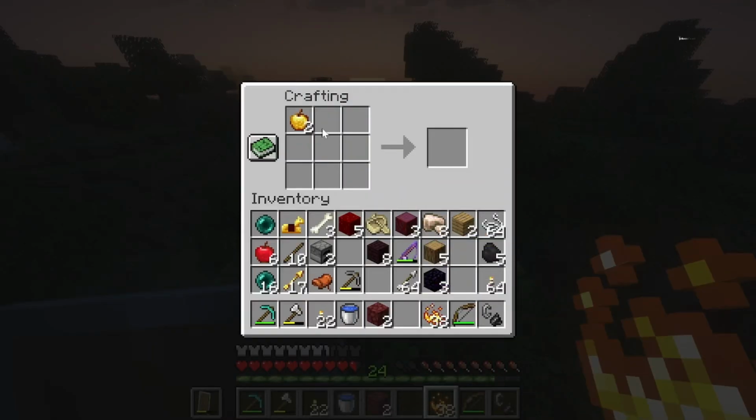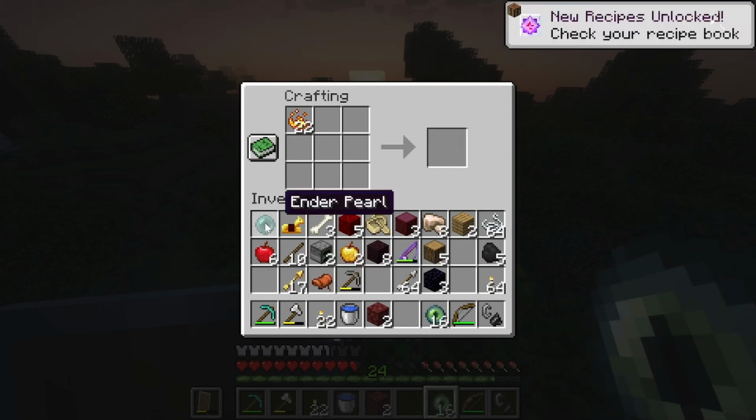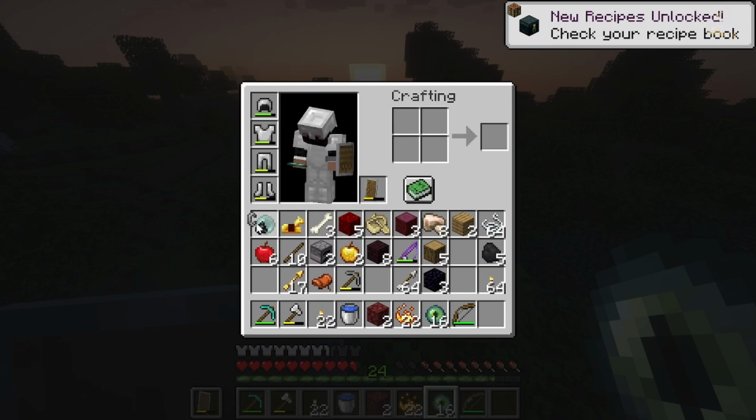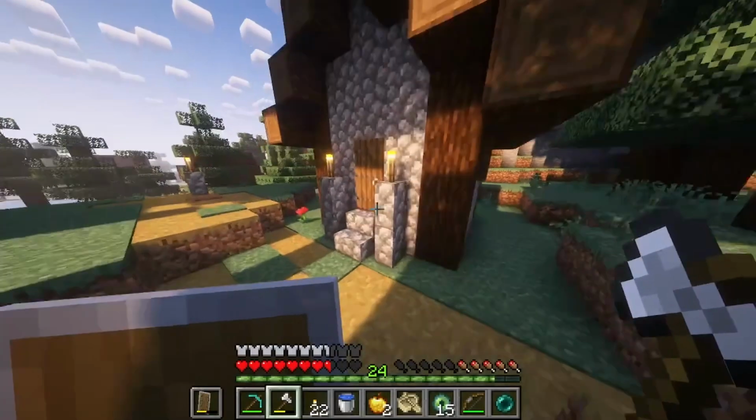I'll take that title. I'm going to go ahead and use the blaze powder and make some eyes of ender. And this is how I'm going to locate the end portal. Yes, this is how cluttered my inventory was. You see, I was joking about the inventory thing.